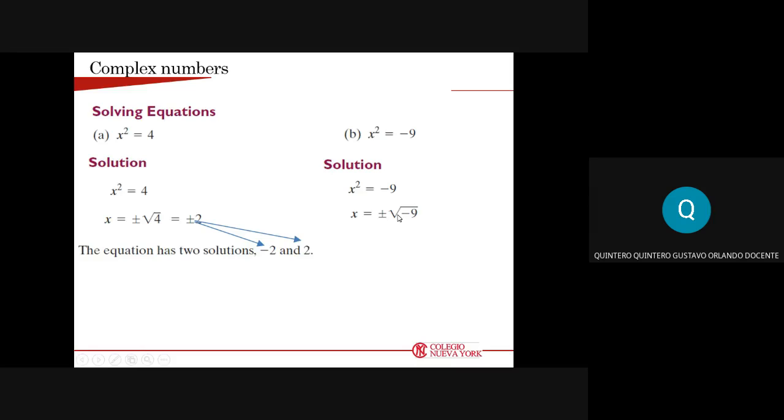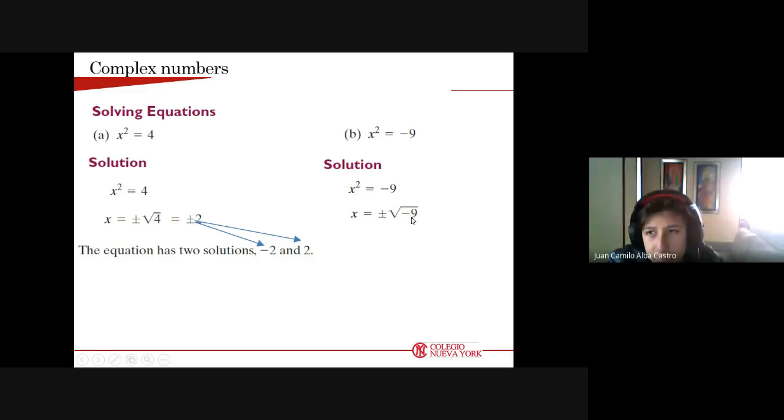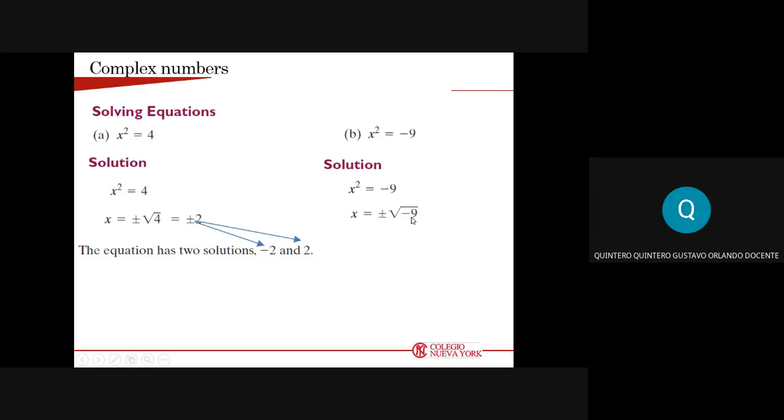Because if you multiply negative 3 times negative 3, if you multiply by itself, negative times negative will be positive. Someone says 3, kind of, something like that. Yes, I have no idea who that was, but something like that. You are on the right track, brother. You are on the right track.